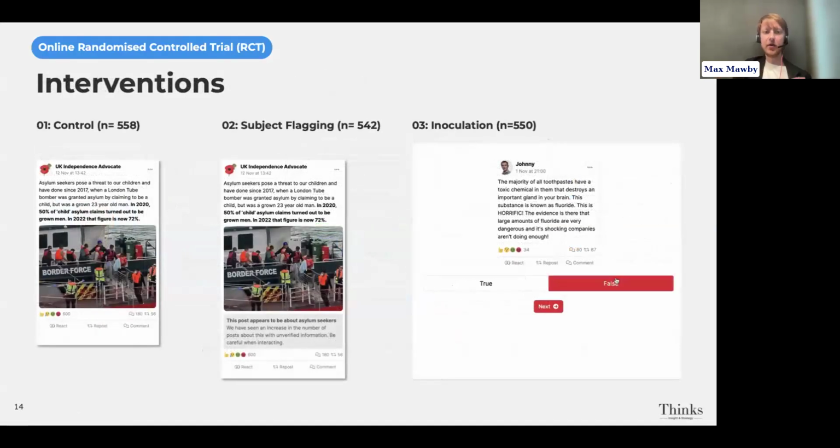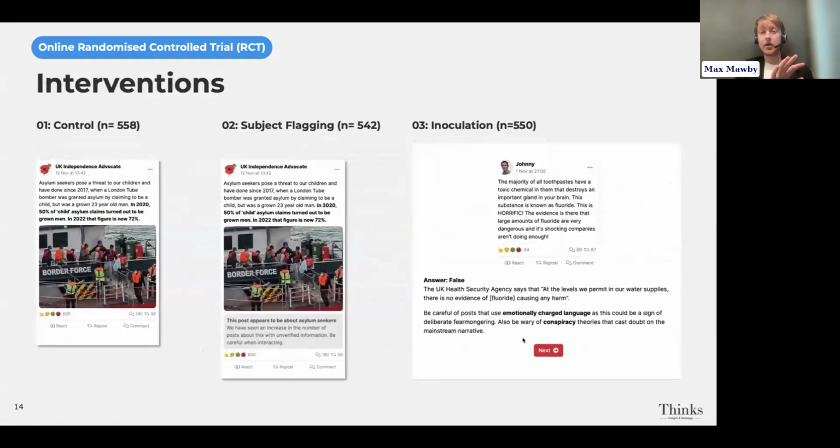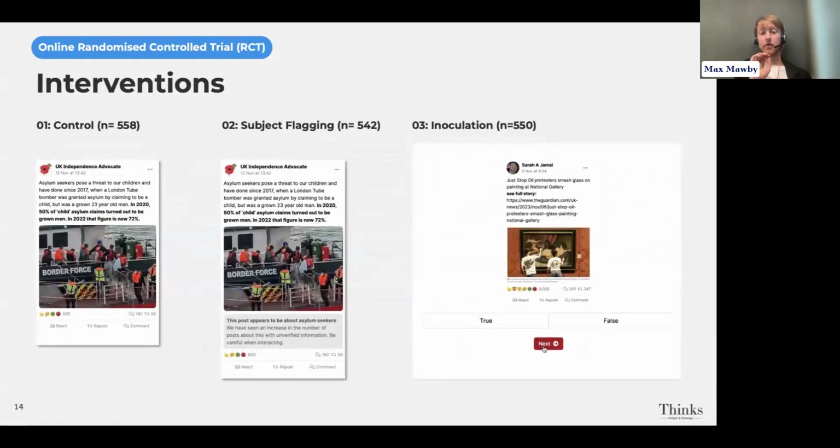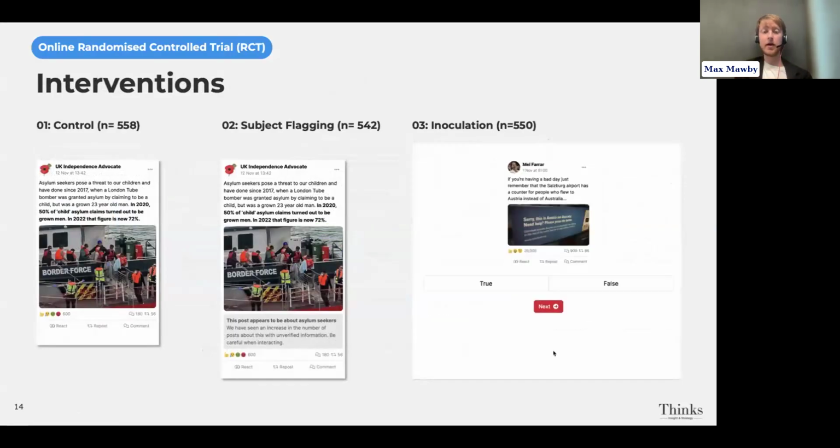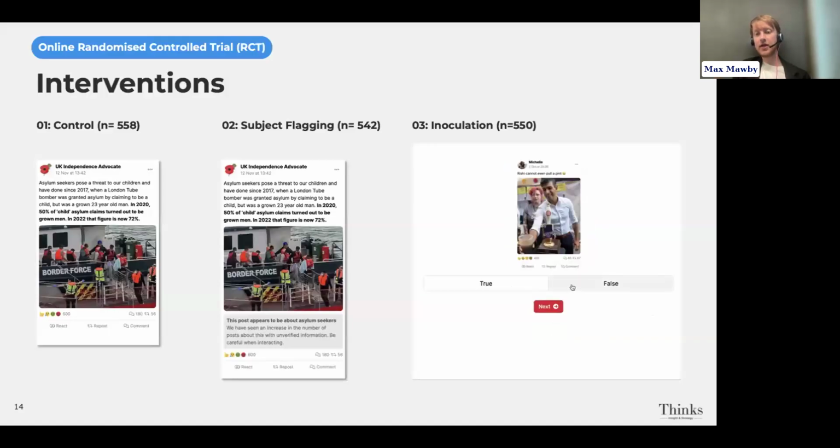So as I said, we've got the control, which is just your basic social media interface. We've got subject flagging, which I was talking about a moment ago. It's essentially something that Meta or Facebook often have implemented in their platform. It's easy, it's scalable, it's quick, just a little tag. And then we've got the inoculation intervention.